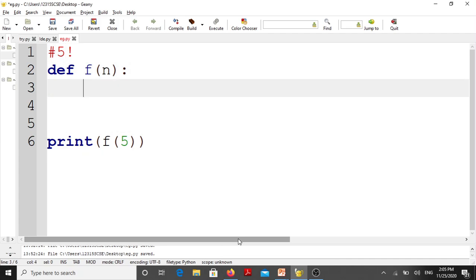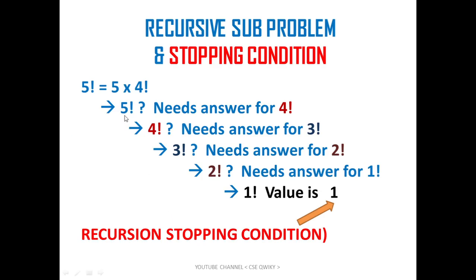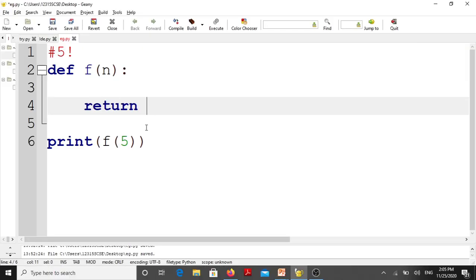This is a function. The function body is like this. So I am passing this value 5 to this one. So what we have to return, this one will return. If you see this one, 5 factorial will return 5 cross 4 factorial. You see, this way. So it is nothing but return n cross n minus 1 factorial. So we need to find the factorial for this. So we just have to pass this value to the same function.